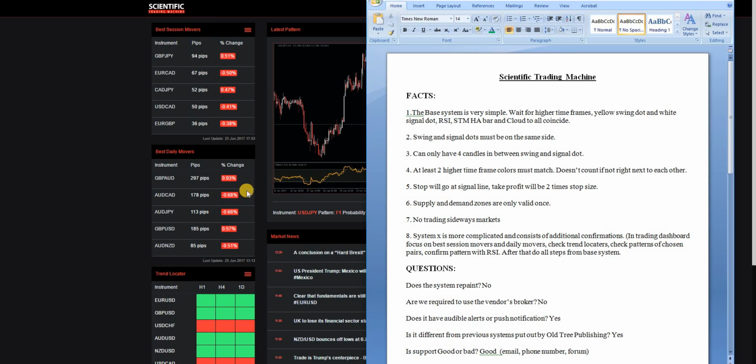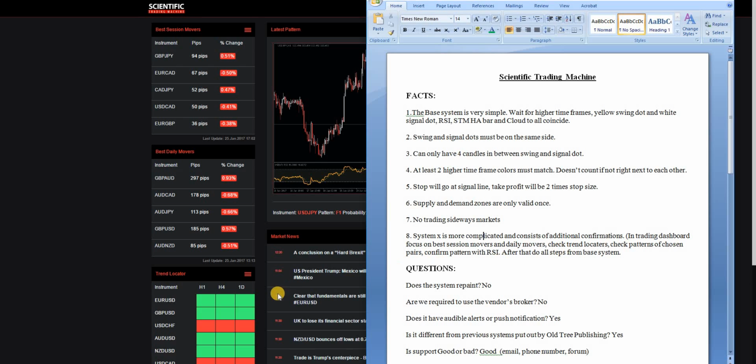Basically what you want to do is find the trades that show up in both of these areas here. For example, let me see, Euro CAD, not there. CAD Japanese Yen, nope. Euro GBP, nope. GBP Japanese Yen. So in this case, we don't really have any that overlap. So we can just maybe take the top two here, top two here. All right. Now let's see here.